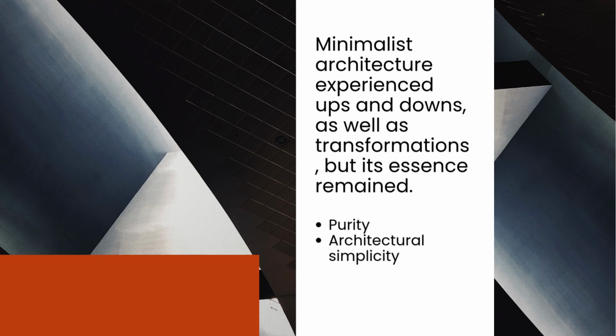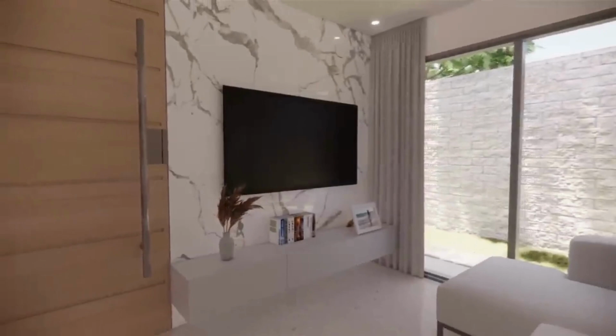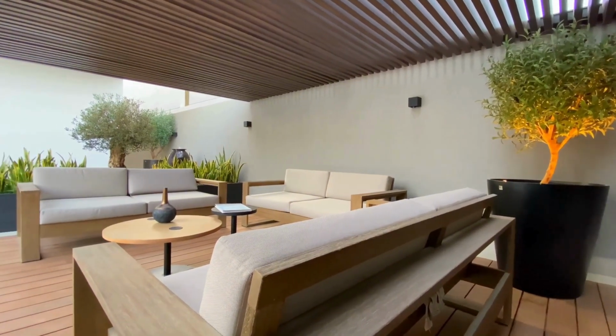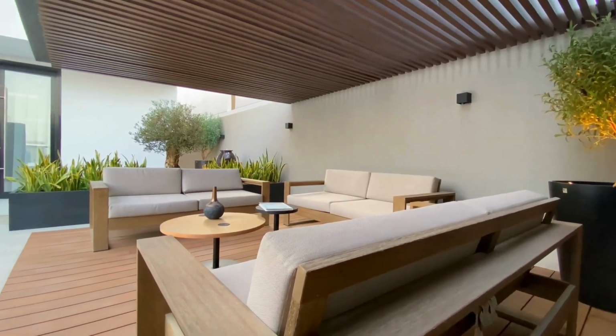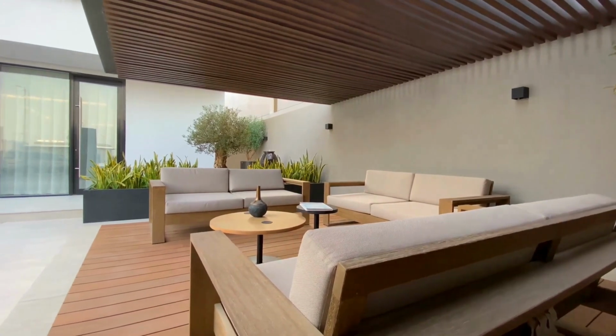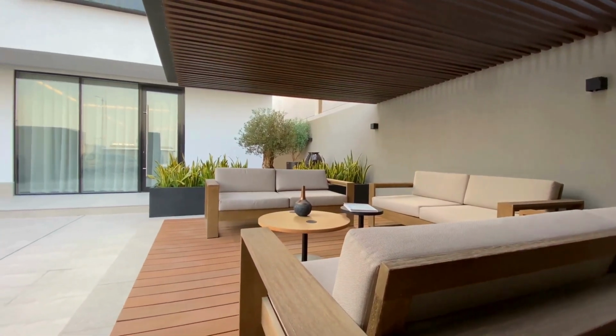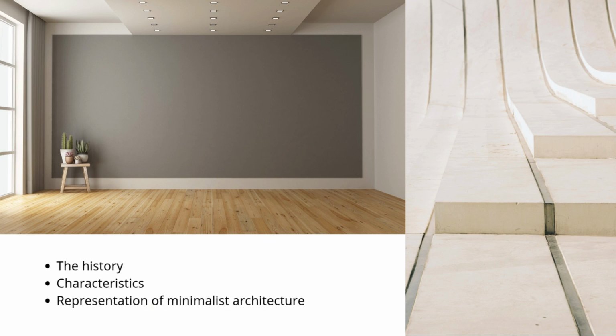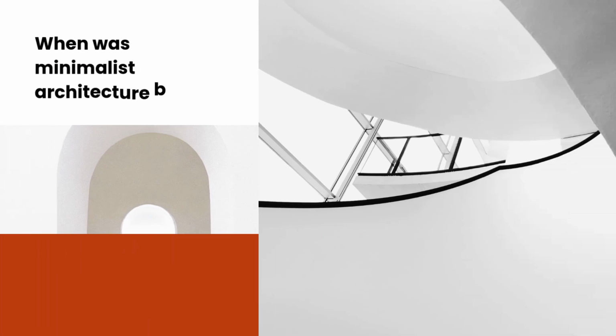and simplicity. The success of this style lies in the calm and relaxation that its spaces convey. While design concepts may vary from era to era, the necessary livability is still maintained. Therefore, it is time to delve into the history, characteristics, and representation of minimalist architecture. When did minimalist architecture begin?